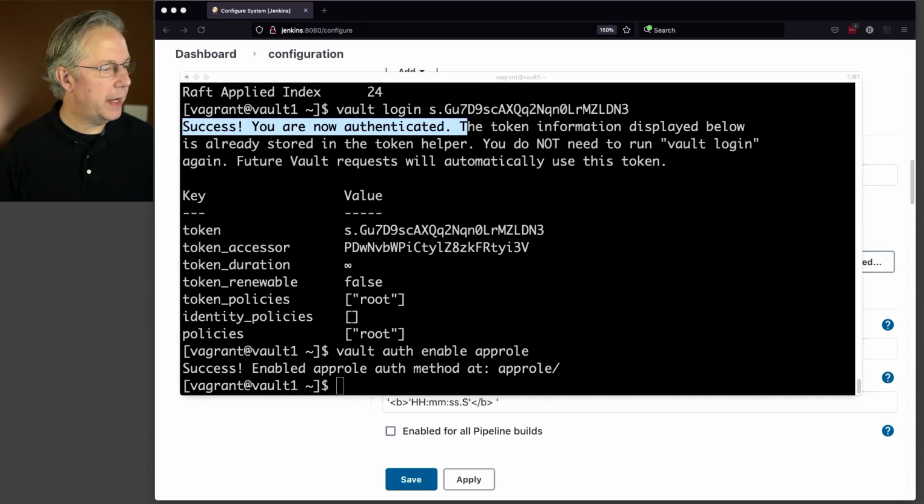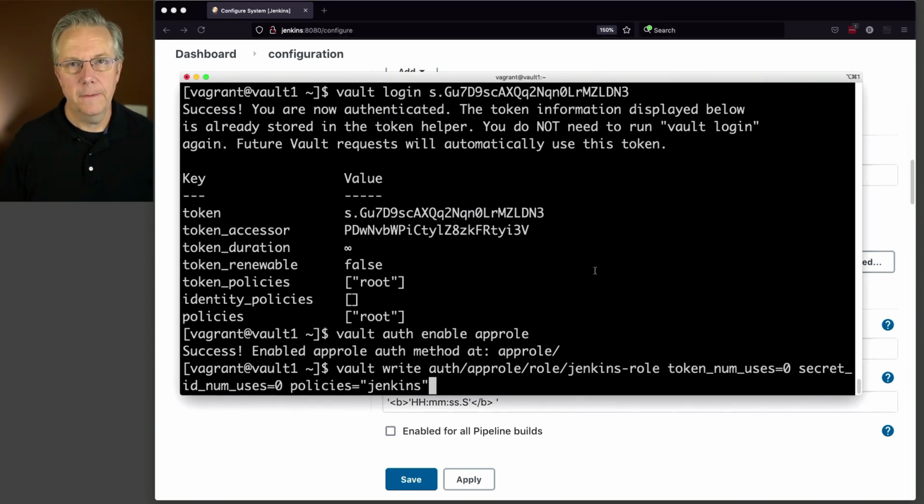And the way that we're going to do that is by running this command. Now again, I am not a day-to-day Vault administrator, so if you are, you may be cringing right now, and that's okay, forgive me, life goes on. But if you're just trying to understand how this works in not development mode, because with the Vault server you can run in development mode, I'm trying to run in at least a reasonable facsimile of a production-like environment. But in this case, I'm saying vault write in this location, auth/approle/role, and we're giving it a name of jenkins-role.